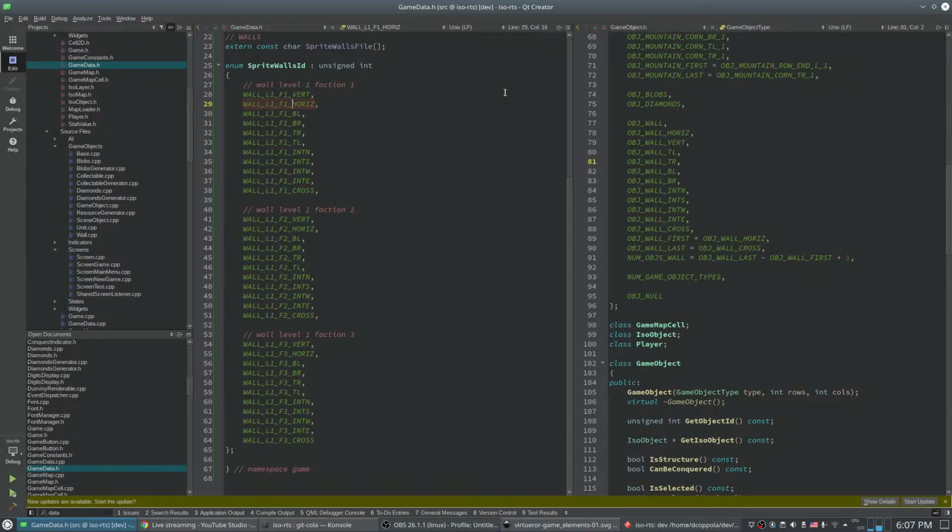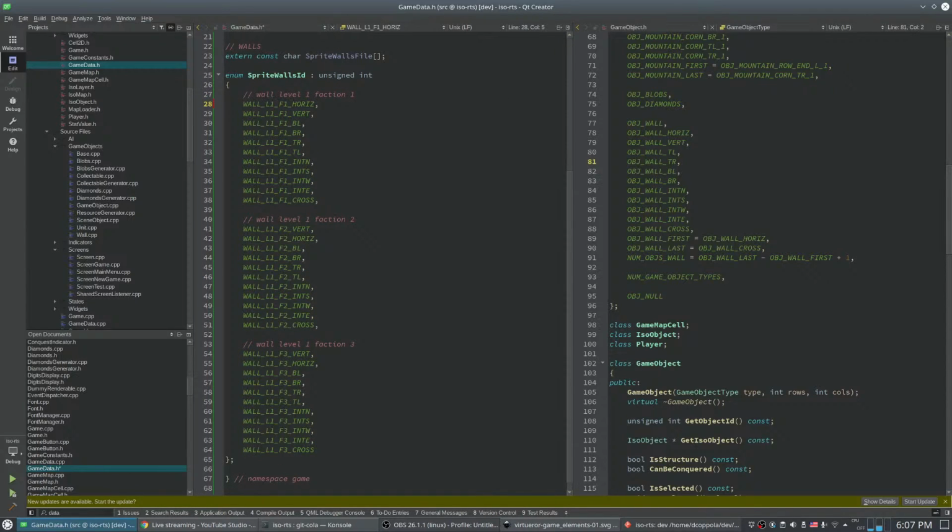So it's going to be horizontal first, and vertical, then top left, top right, bottom left, bottom right, then NSWE and cross.